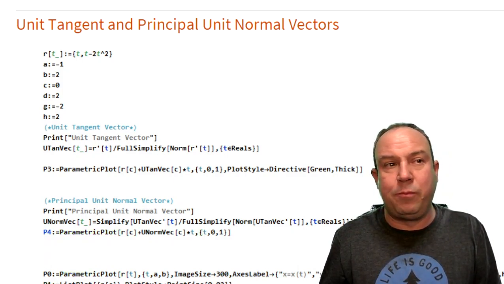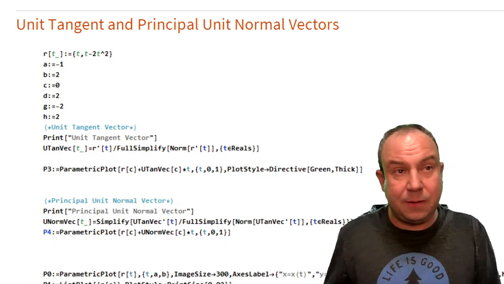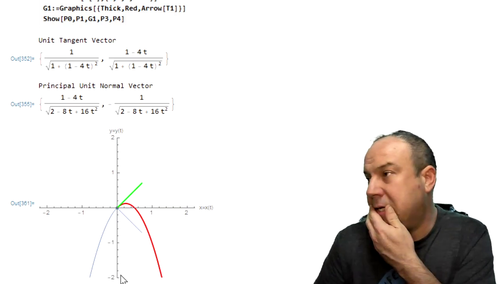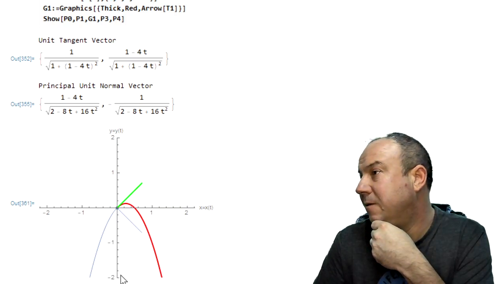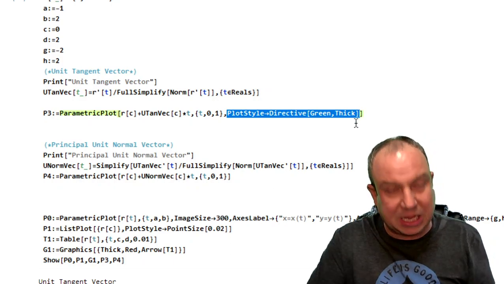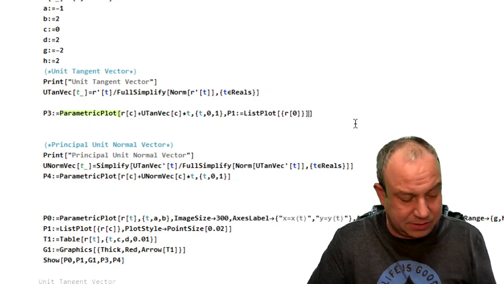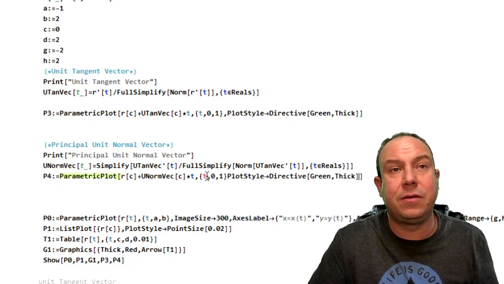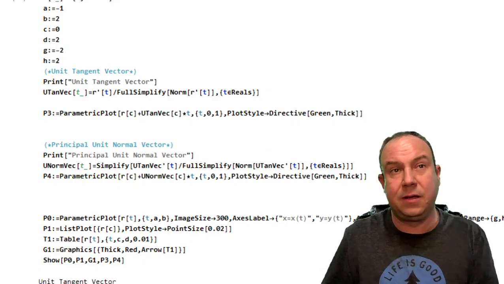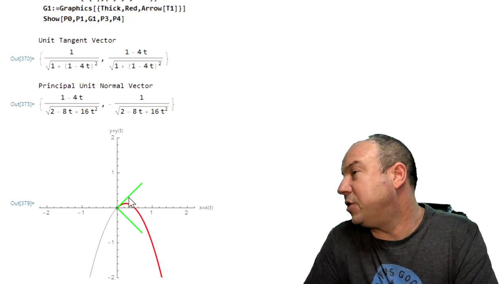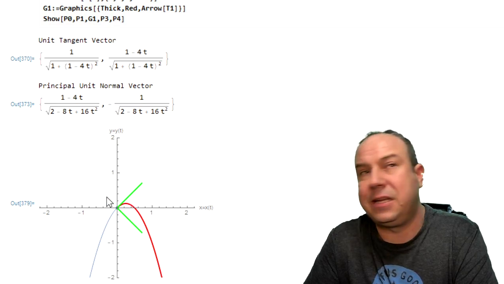And if we overlay that into our plot, you can see there is our unit normal vector laid into place. If I want to give that a particular color and style, I can go up and do a similar plot style on it. What did I just do there? Copy. Let's just bring this down. Let's put a comma in there. All right. So there is our unit tangent and our unit normal vector laid into this graph.